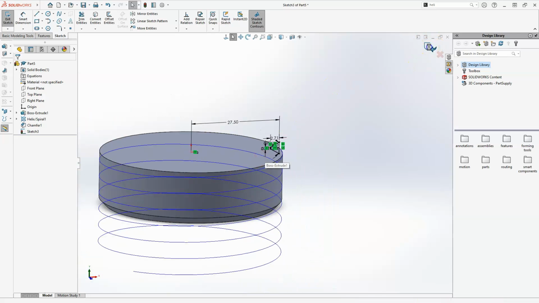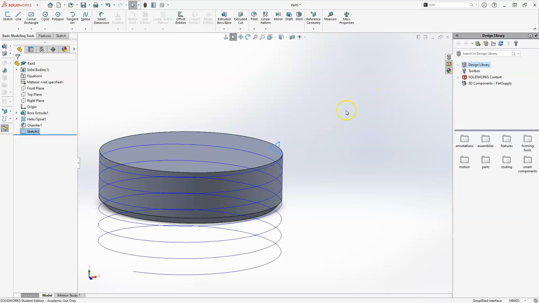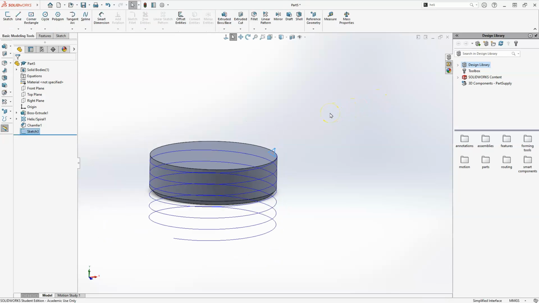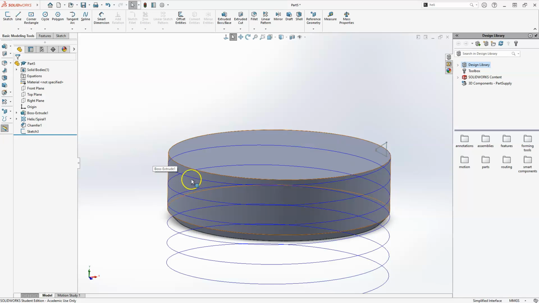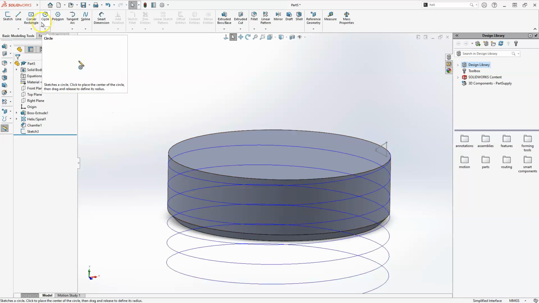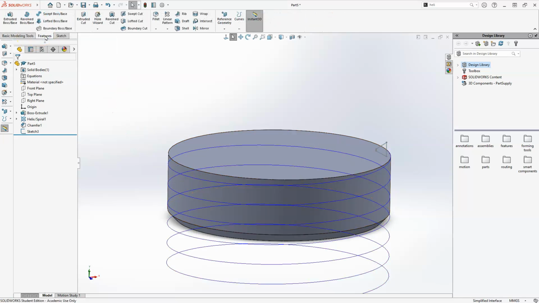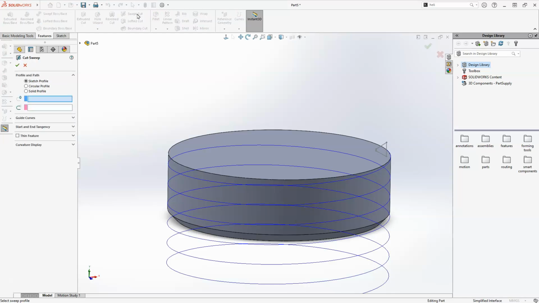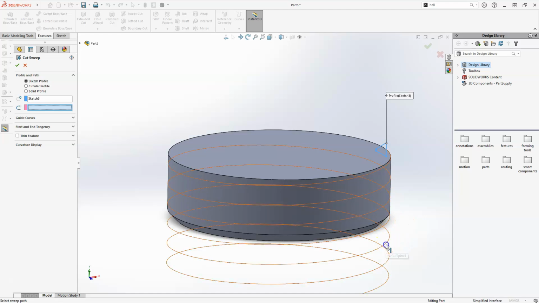Let's go ahead and exit out of here. And I see a chamfer cut, a sweeping cut. All right, so everything is completed what we needed. Let's take a look underneath the features here. And we're going to choose sweep cut. And once I select this, it should automatically be able to find the closed profile. And if it's not, that's what it's asking me for here in the blue. So I'll go ahead and select here. And now it's going to ask me for a path. I'll go ahead and select this as my path.